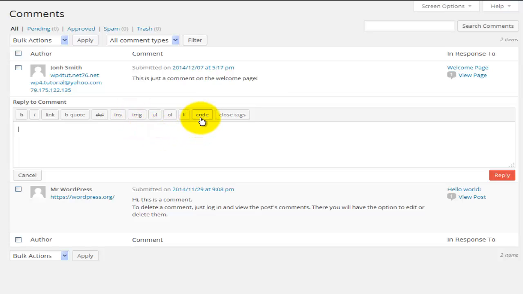Even I can put some code here, and if you click on code you will get something like this, and you would write your code in here. Once again, when you're finished with your code you will just hit on code again, and that actually closes this segment that's being recognized by the system as code. So if you know how to do code, you can just hit on code and then insert your code here as well.